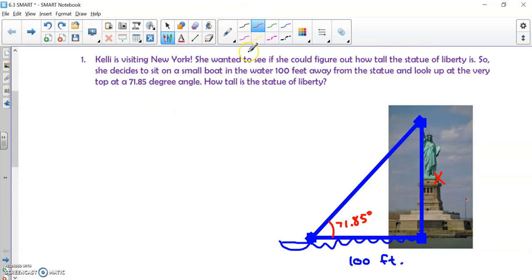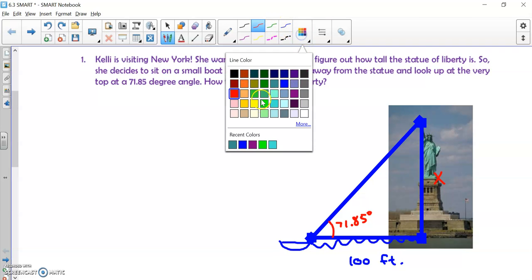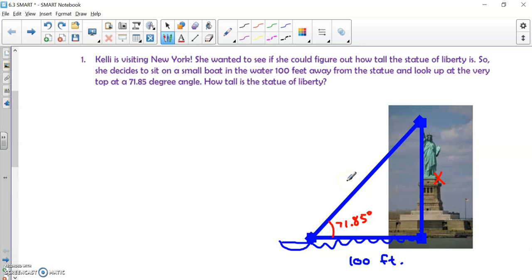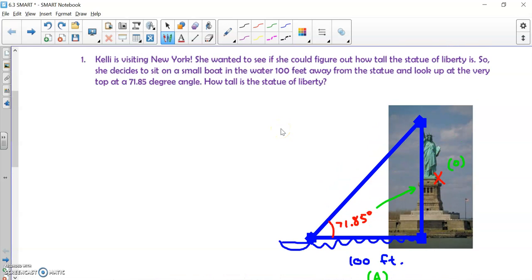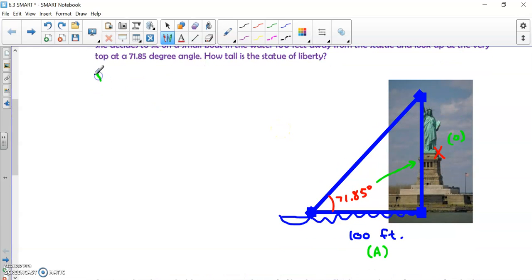So the first thing we want to do is label our sides as opposite, adjacent, or hypotenuse. The side with the X is the farthest from the angle, and if we drew an arrow out, it would land on that side. So it's going to be the opposite side, and we'll label it with an O. The 100 is right next to the angle, so let's label this one with an A for adjacent. And we can remember that SOHCAHTOA is spelled like this. Always have this near and dear to your heart at all times.